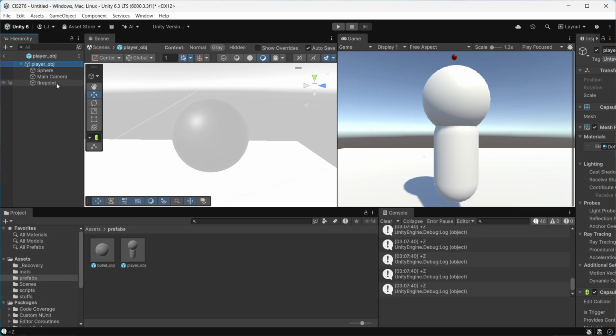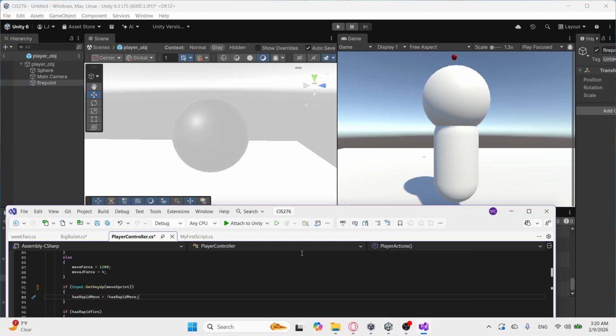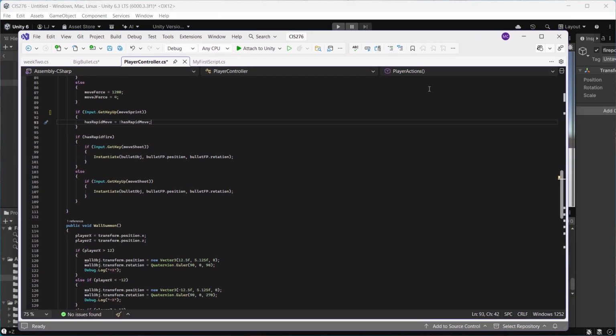Oh, there we go. That fire point is slightly in front of JJ, so it doesn't clip into the player and push the player back. I mean, that would be funny, but not helpful.